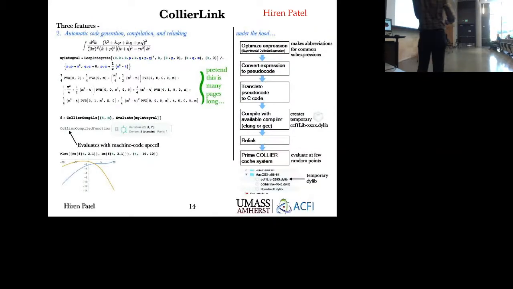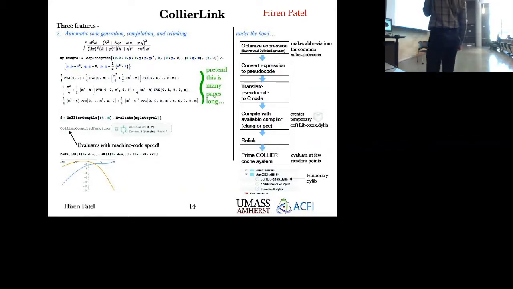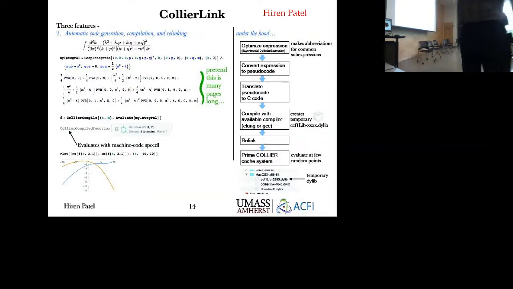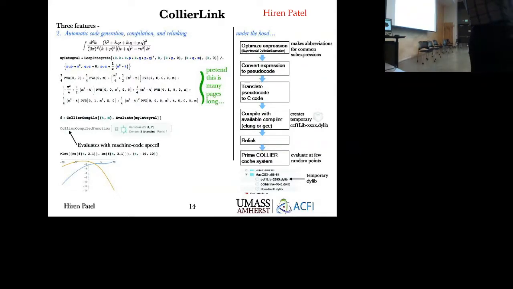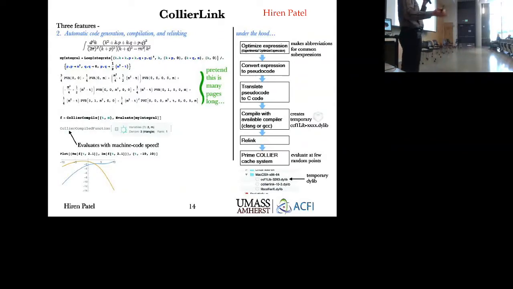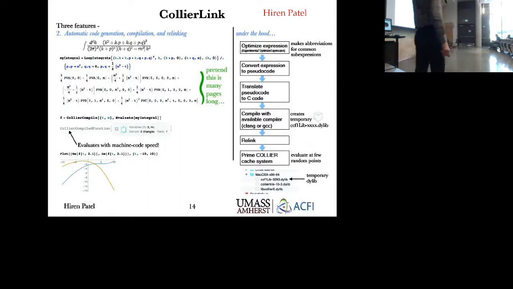For example, this is a slide from a talk by Hiran Patel who is providing the package X which runs on Mathematica. This is a tool that does analytical and algebraic calculations of Feynman integrals. But he also provided a link to an external library by other people called Collier which does numerical evaluations of basic functions that you need for Feynman integrals. This is done in a way that as a user you don't have to worry about anything. You just call a Mathematica command. This command produces C code. That C code is linked with this library. It's compiled in the background. It computes the result. It comes back to Mathematica. You just get a nice result in Mathematica but with the speed of a C program.